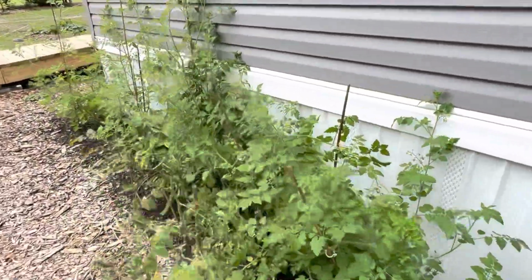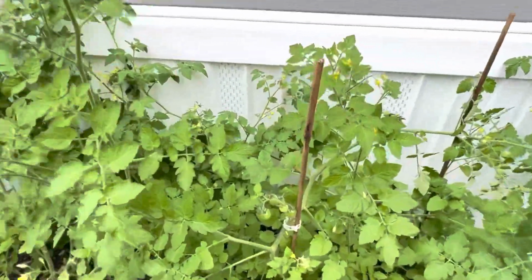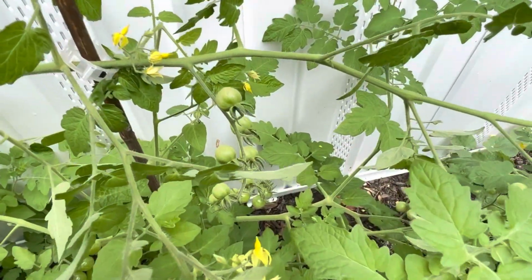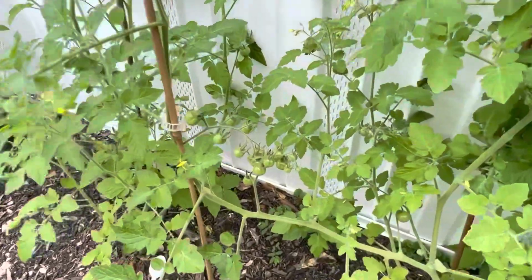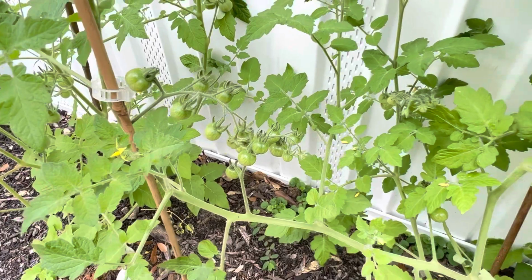And down here, my Mexico Midget cherry tomatoes are also doing well. And this morning, I went in here and found a red one. It's already putting off a red one. Look at all those tomatoes. I'd show it to you, but I ate it. I just chomped it down. I said, you know what? The first one is mine after all this work.